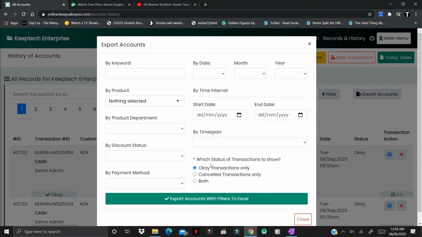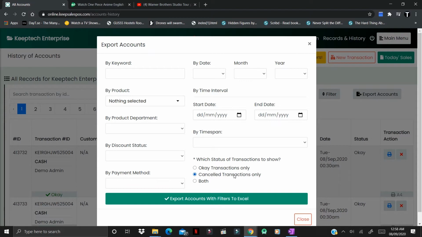Under every parameter we have to take note that you can export the items with the transactions that were okay. There are two kinds of transactions. Your transactions are either okay or they are cancelled. If you want to export according to the parameter cancelled transactions, you can click on the section for cancelled transactions, so you click inside the circle.